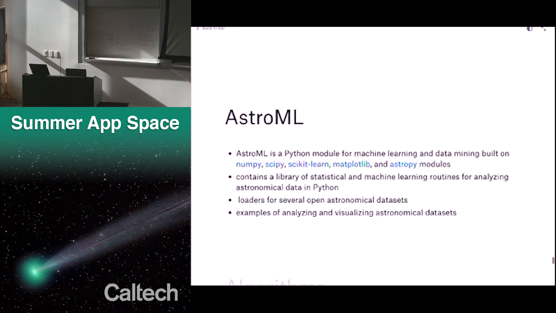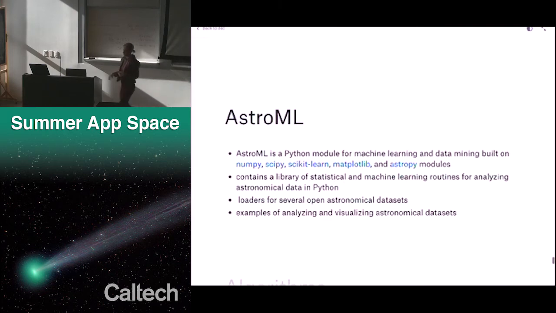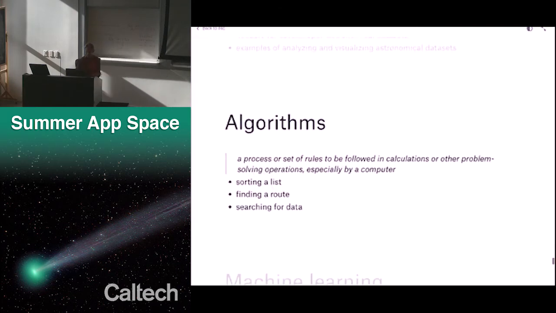Scikit-learn, which it's built upon, is a little more general. It's for any sort of data set, but AstroML focuses on helping you do machine learning on astronomical data. Okay, so let's learn just a little bit about the algorithms. I'm just going to teach you what you need to know to use them. I'm not going to teach you what you need to know to implement them, or about every algorithm out there. I'm going to teach you what you need to know to use a machine learning algorithm.